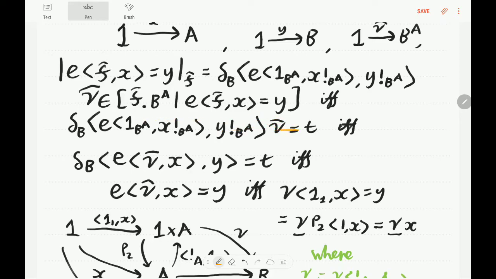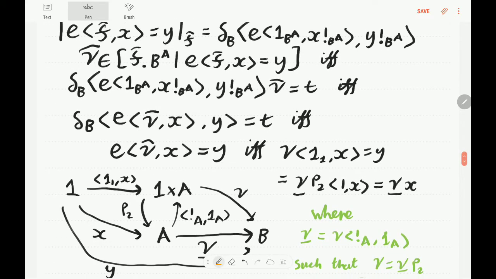So when we take it inside here, y after exclamation mark b to the power of a after v bar is just y, because we get exclamation mark from 1, which just gives us a y. Similarly, taking the v bar inside on the left, into here gives an x, into here gives a v bar. So we're left with this simpler expression that delta b after e (v bar, x), y is true.